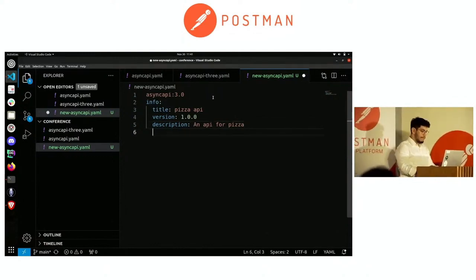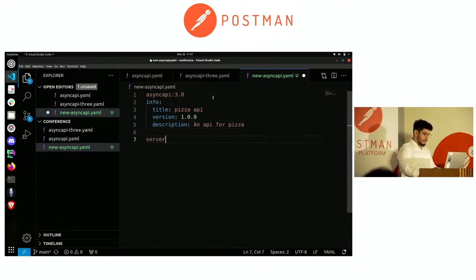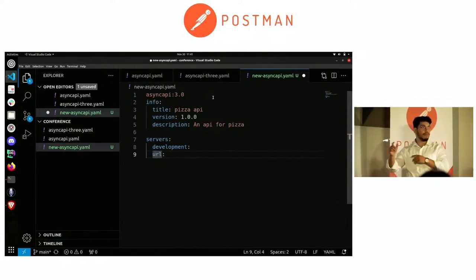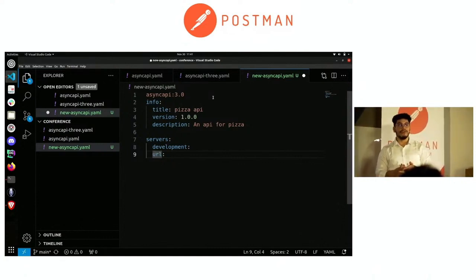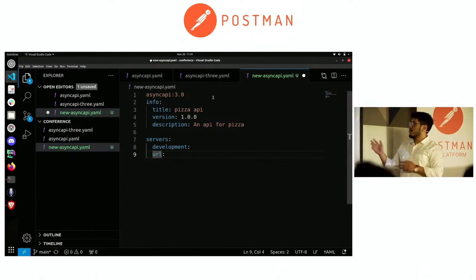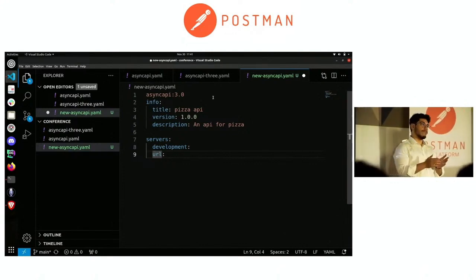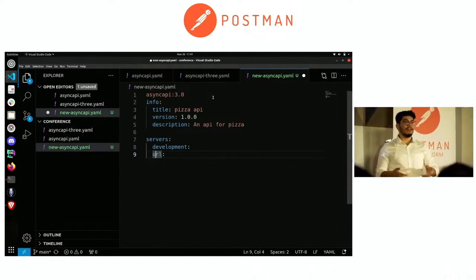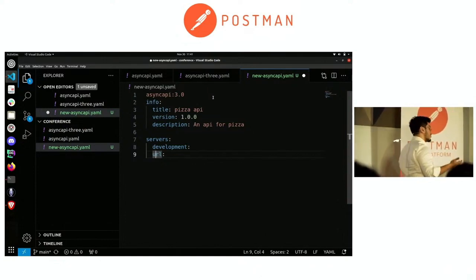After the info is done, let's dive down into servers. Servers help you define where the endpoint is. It could be a Kafka broker, or an MQTT broker, or there are different options, and you can definitely play around with it. One thing to note is AsyncAPI is protocol agnostic. That means different servers have different communications. You cannot expect the way Kafka behaves or the terminology in Kafka to be the same in RabbitMQ. So just keep that in mind when you're generating documentation or generating the code.